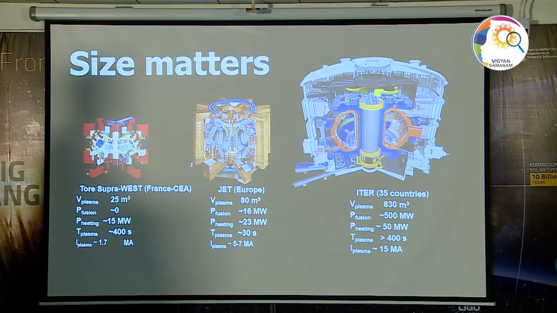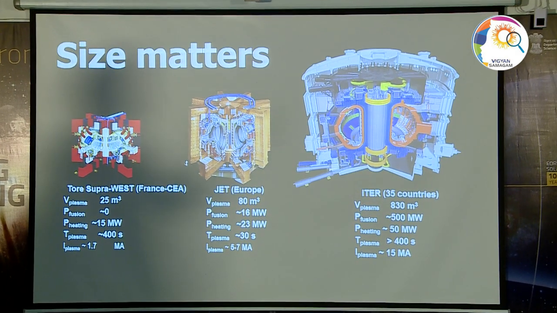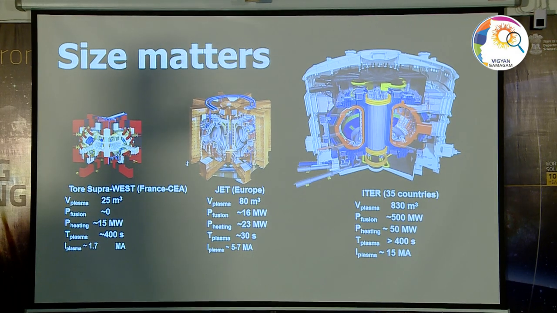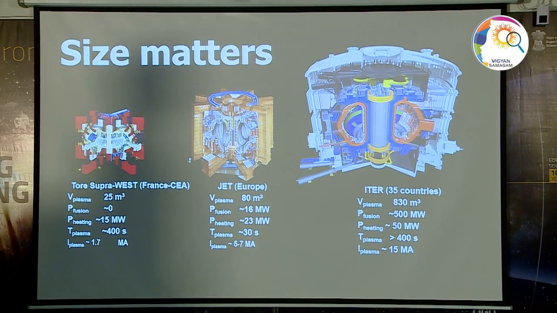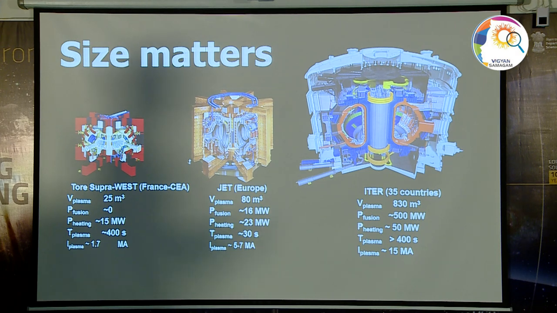Okay. So over the years, we started from a very small tokamak. We are going to a tokamak which has a plasma volume of almost 1,000 meter cube. That's a large number. So it has taken us 70 years to reach there. It has taken us a lot of efforts to understand the behavior of the plasma. It has taken a lot of efforts to see what kind of technologies have to evolve to be able to control this plasma on the laboratory scale.